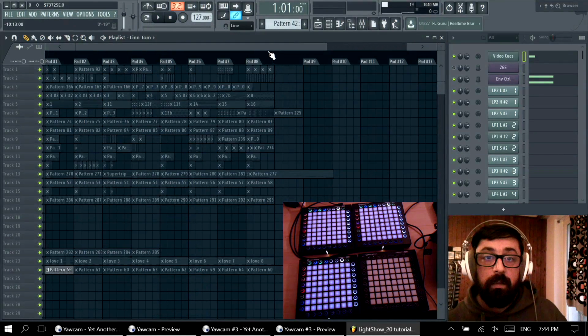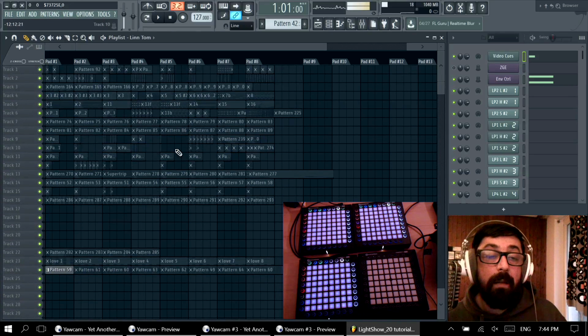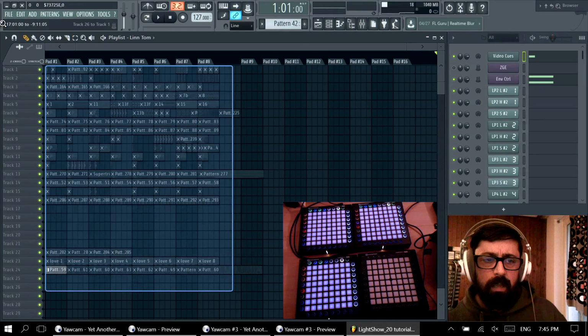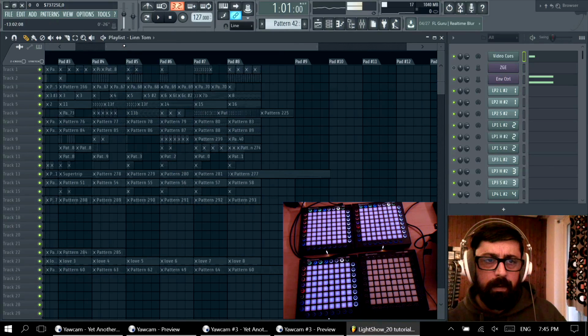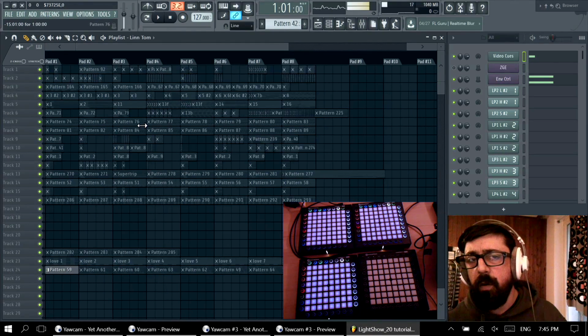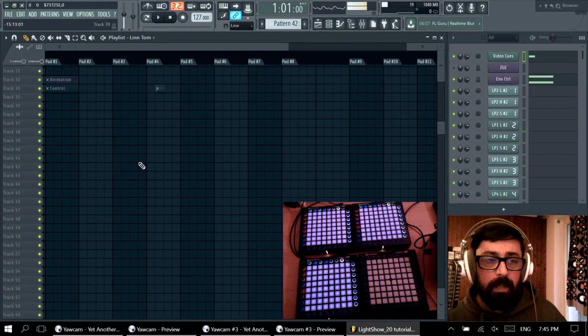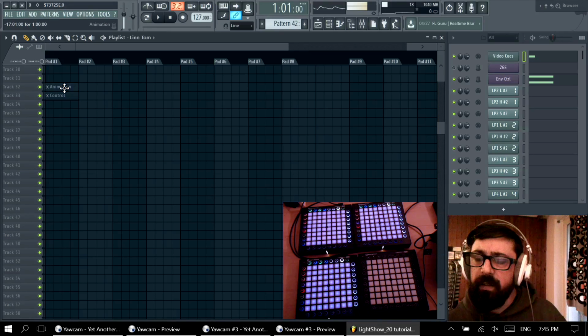All right, so in essence, that is the project I'm using here, where I have many patterns in that grid I already explained, all laid down and in a certain order I wanted. So I have these 2 extra patterns at the bottom, and this is to trigger the animation mode.